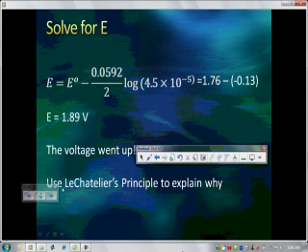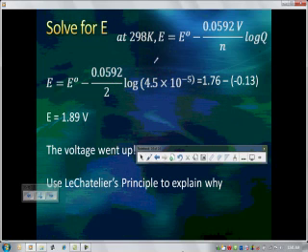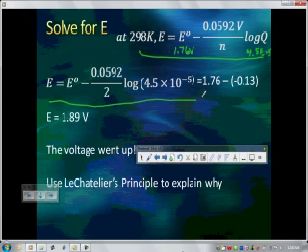Great, well let's put this into the Nernst equation. Here's the Nernst equation again. This bad boy. We're at 298 kelvins. So our E is going to be your standard potential, which we just calculated, cathode minus anode. And then Q we just calculated, 4.5 times 10 to the minus 5. And so we put that into our equation. Don't forget, we're using log base 10, not natural log. So let's get the calculator.